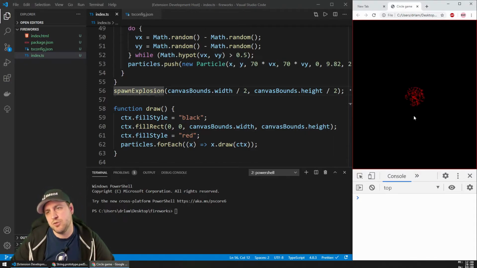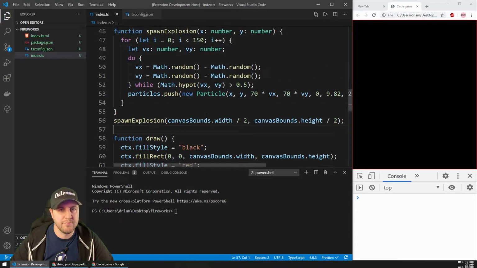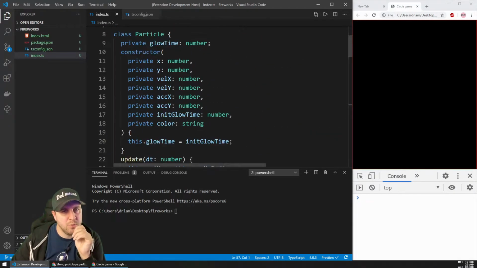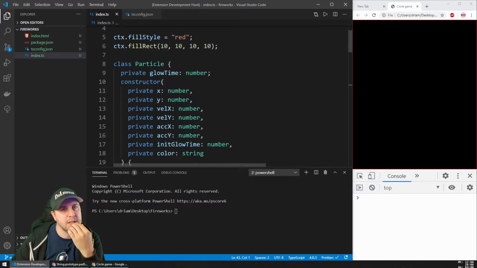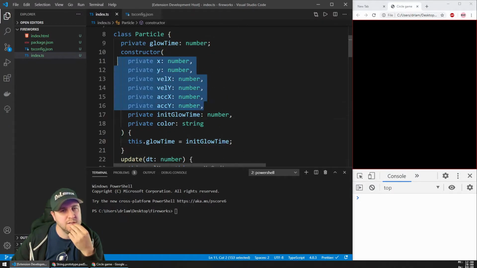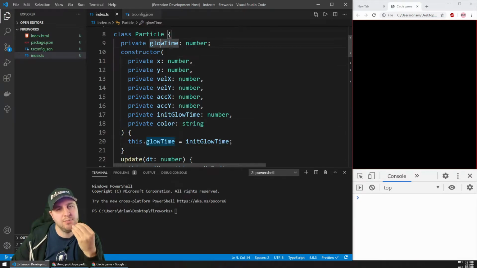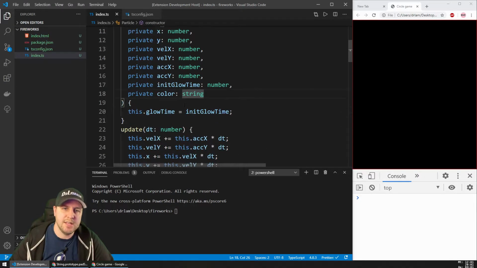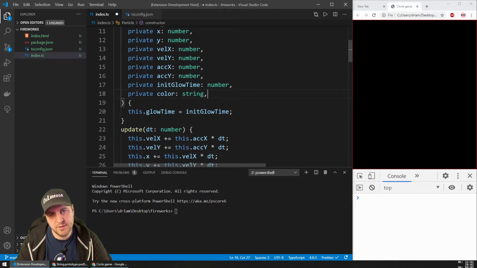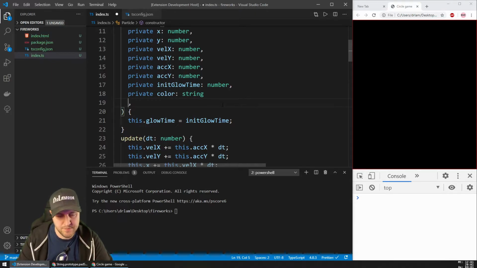So now we need to fire up a rocket, I feel like. So a rocket. Really, a rocket is also a particle, but it explodes. And it also, well, I guess it has a glow time to it. Yeah, and a color. I mean, we could just make it as a particle, but with a specific death effect kind of thing. So on, well, I mean, yeah, okay. Let's just put it here.